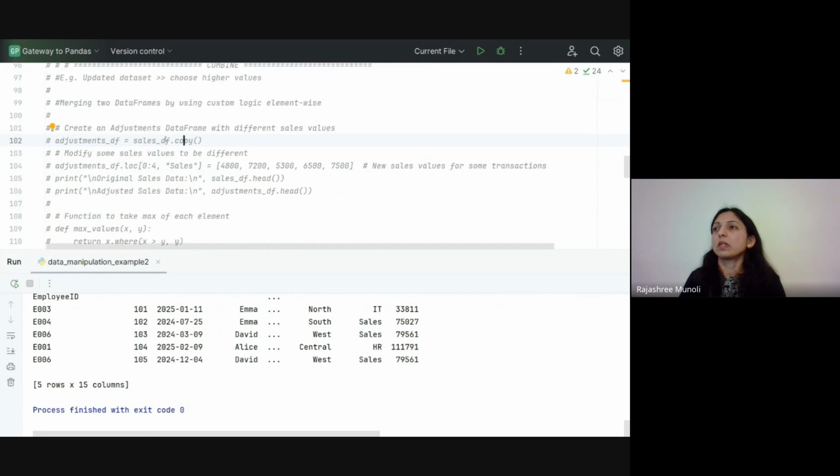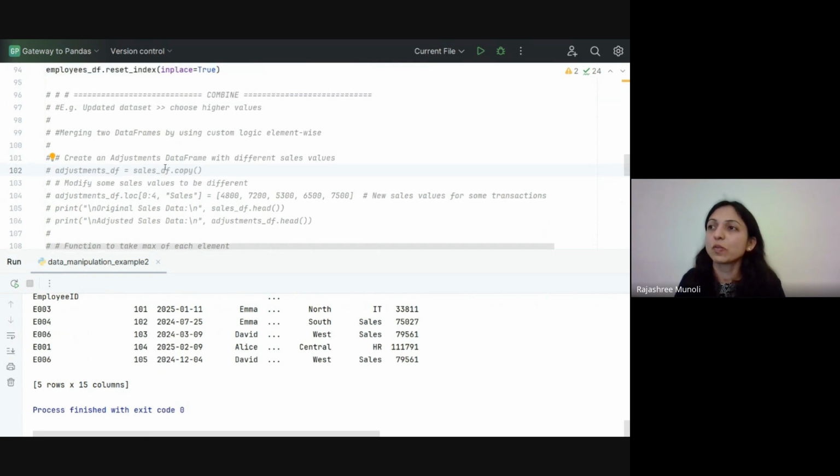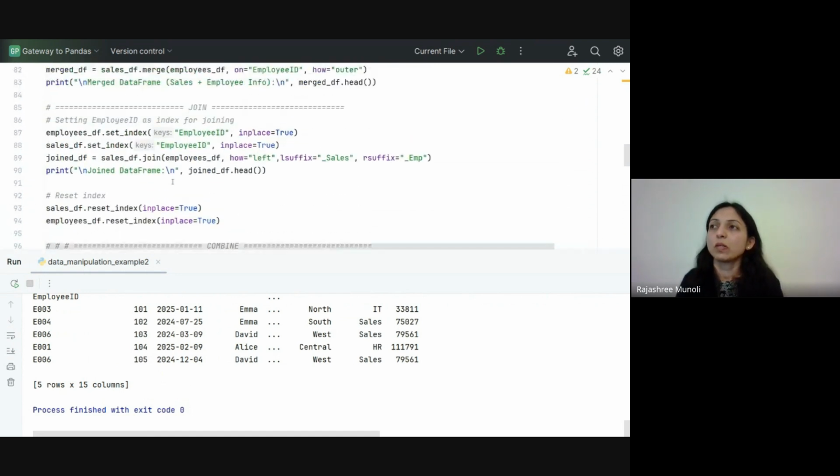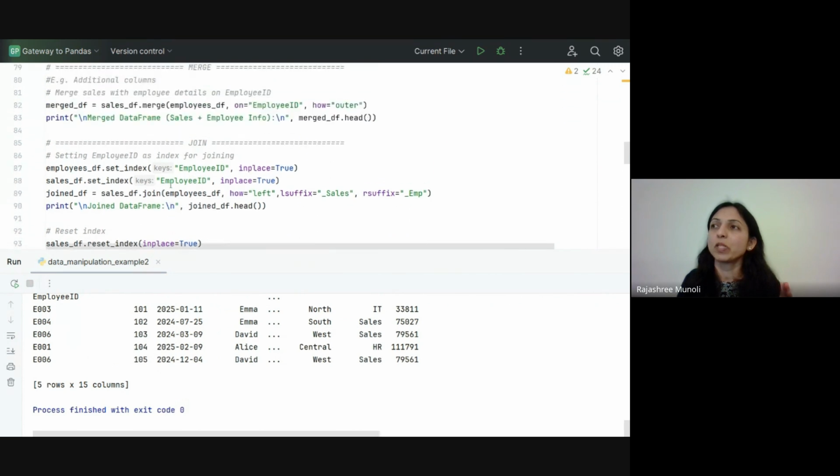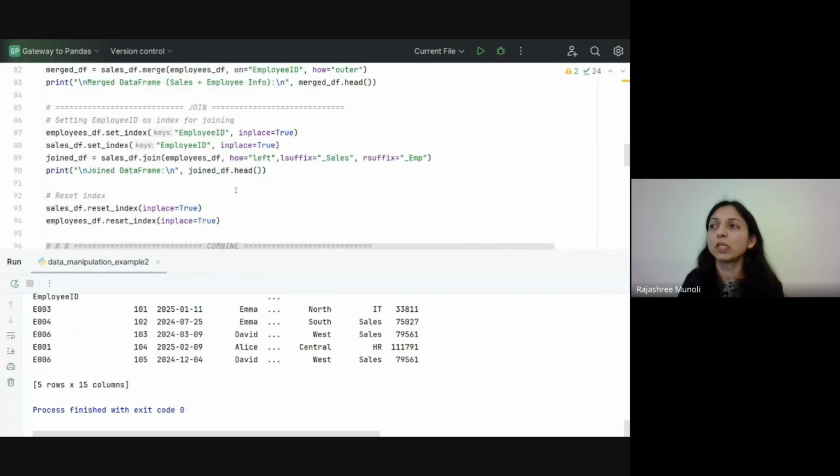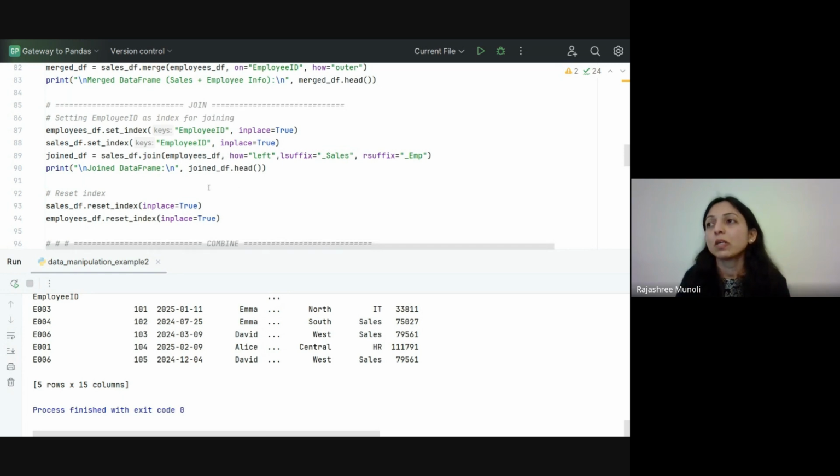The next method is combine. There is combine and there is combine first. Just to do a small recap, with merge and join we added additional columns from a different data frame, and in concat we added additional rows from a different data frame to our existing sales data frame.